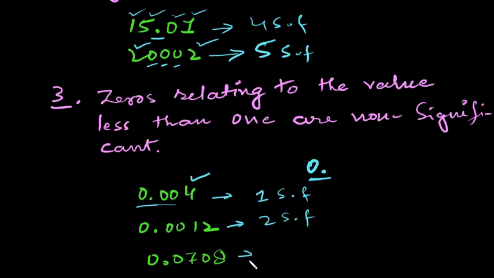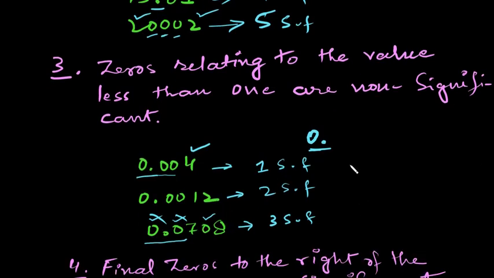And in this value, the first two zeros are according to the third rule, that is, the value is smaller than 1. Those zeros come to the left of the value, so we deal with those zeros according to rule 3, that is, they are not included in significant figures. But this zero is according to the second rule, that is, any zero which comes between two non-zero digits will be considered significant. So it contains actually 3 significant figures. I hope you enjoyed this point, because it is a little tricky. Let's go on with another example.